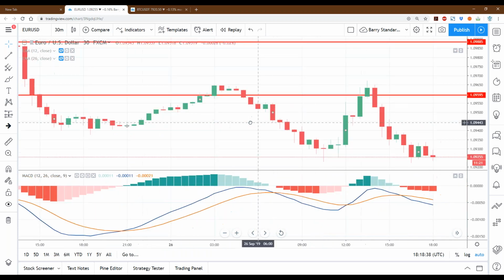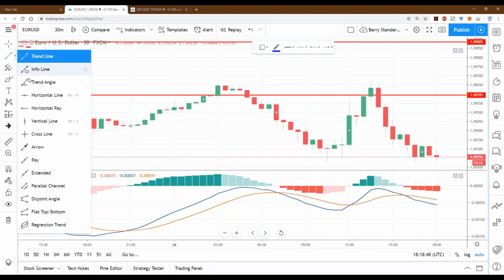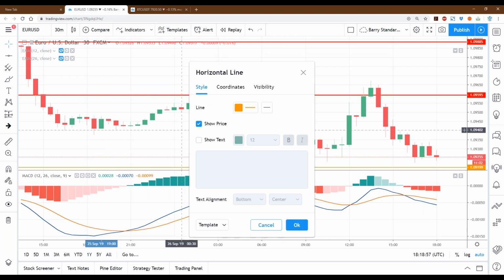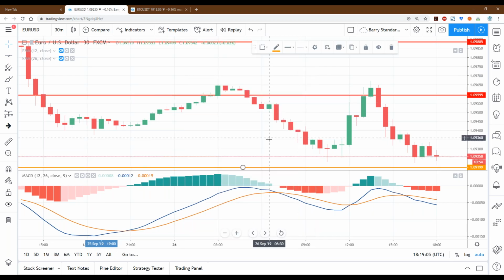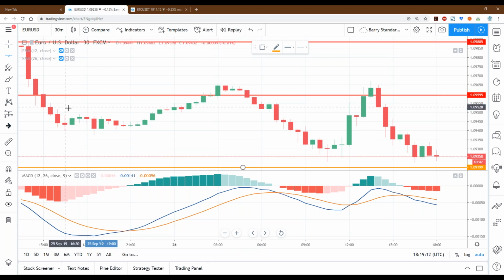So today, okay, prices are trading here. So what we're going to do is draw two lines on our chart. We're going to put one right under where price is trading today. Okay. We're going to leave that gold and we'll make it big and thick. And then we're going to go slightly above where price is trading today. And let's put another line on here.